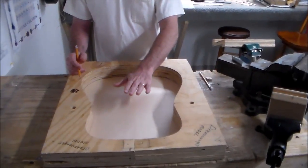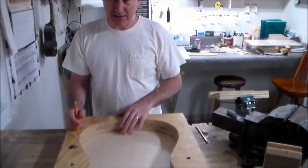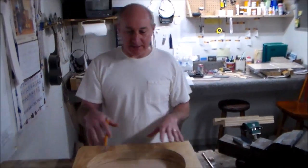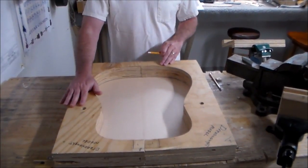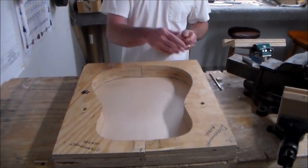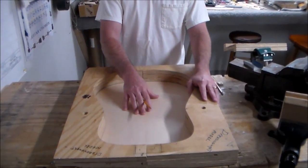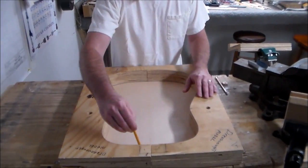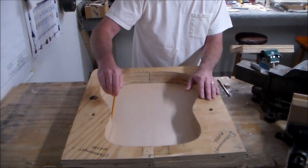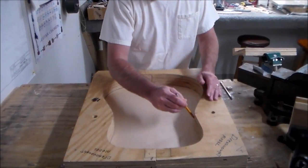Okay, we've got the top of the guitar all glued together. We did that in the last step, and so what we're going to do now is lay out the shape of the guitar. So my buddy John has made this nifty jig that's got the outline of the guitar, and I've got it set up on the boards that we glued up last time, and all we have to do is take a pencil and go around the outline of it here. That's going to give us the basic shape of the guitar.